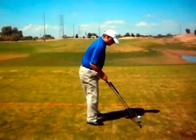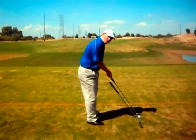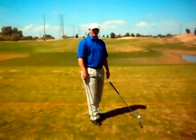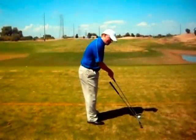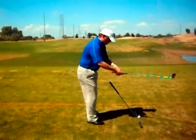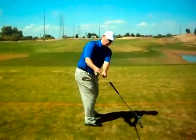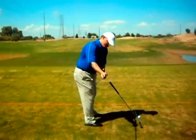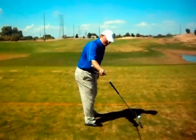While we swing the golf club, we should essentially be pointing the club either at our plane line or parallel to it at all times of the golf swing. So again, that's pointing at the plane line, or parallel to it. Now that goes from when we take the club back in our takeaway. You'll notice that the shaft is parallel to this plane line, and essentially the butt end of my club is pointing at the target. That means I'm on a good plane.